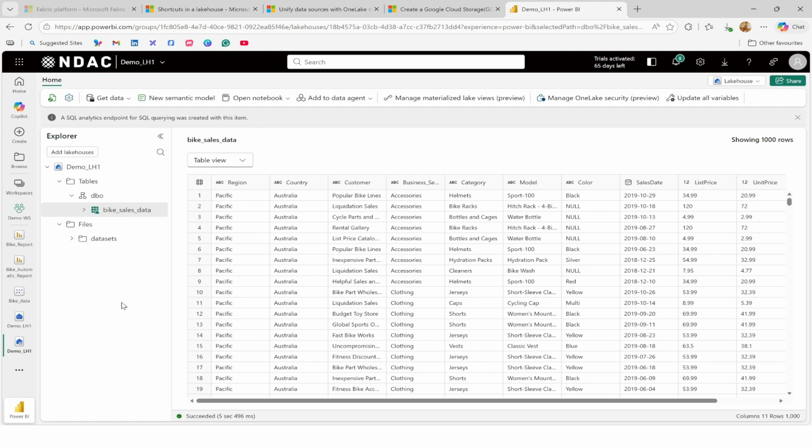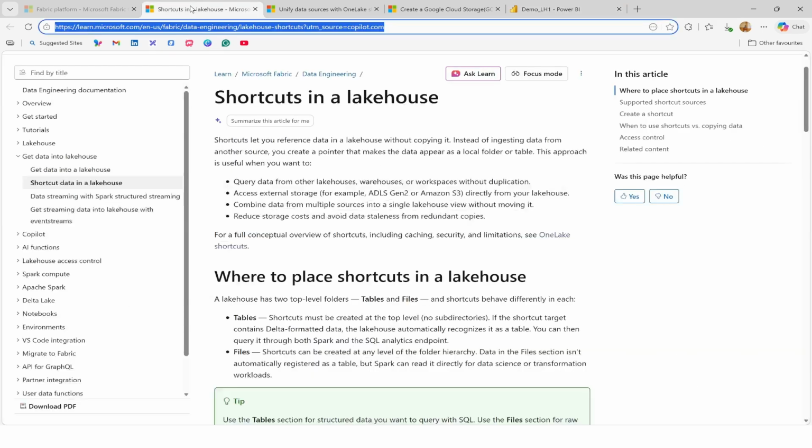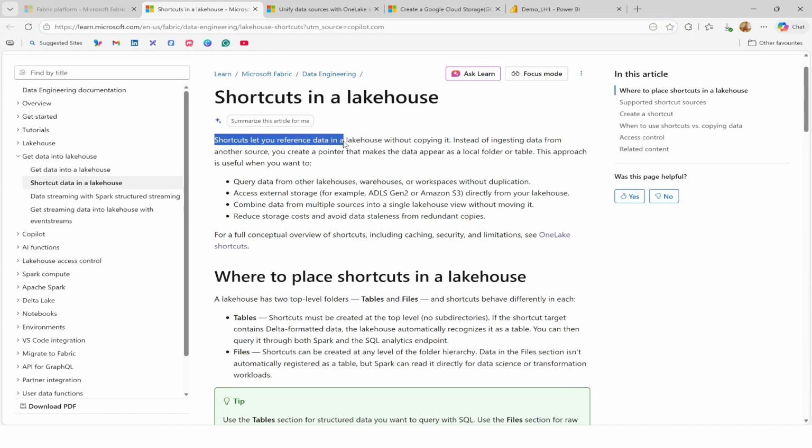It means you are not going to duplicate the data, you are just making a shortcut from the source. In the official document, they also mention that shortcuts let you reference the data in a Lakehouse without copying it. Mark these words, without copying it. Instead of ingesting data from another source, you can create a pointer that makes the data appear in a local folder or table. This is the definition of shortcuts.